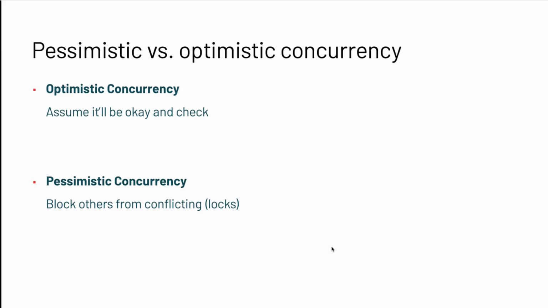Delta uses optimistic concurrency control to deal with concurrent transactions. That means it assumes that transactions made to a table by different users can complete without conflict, right? That's the optimistic bit. So given that we're dealing with data at scale, which could be really, really big, like petabytes of data, there is actually a really high likelihood that two users won't be working on exactly the same part of the data at exactly the same time. So this optimistic concurrency model allows users to complete non-conflicting transactions simultaneously. And that means that the work can go really quickly. Works well for distributed systems.